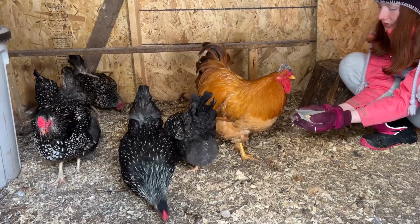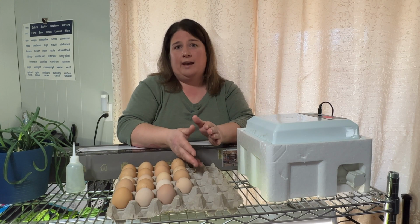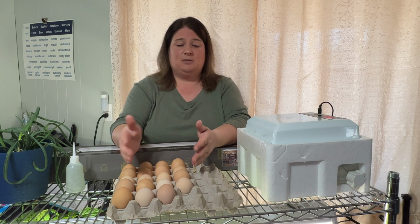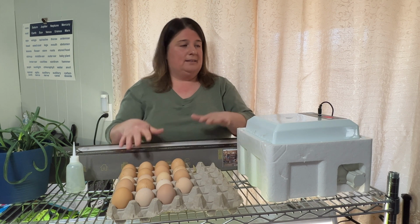Since then, we basically went from having only 2 eggs being fertile out of 12 to this morning when we cracked open 9 eggs, only 3 of them were not fertile. We think we've reached where we want to be. It's higher than 50% hatch rate as long as they all take. We are just going to put these barnyard mix into the incubator.